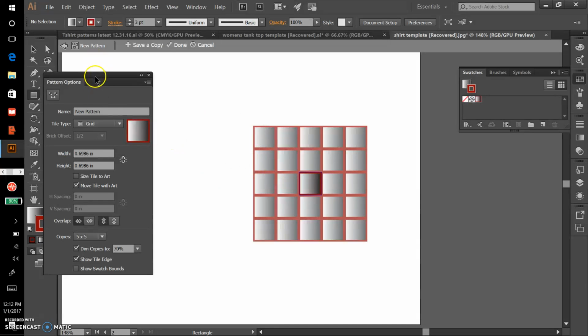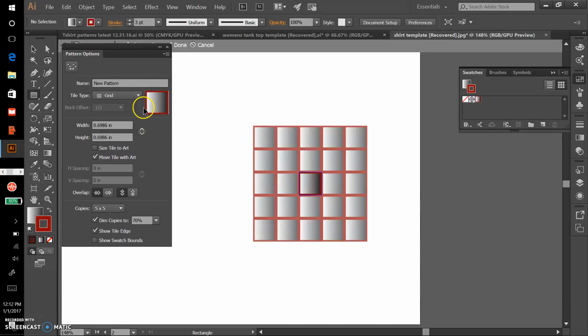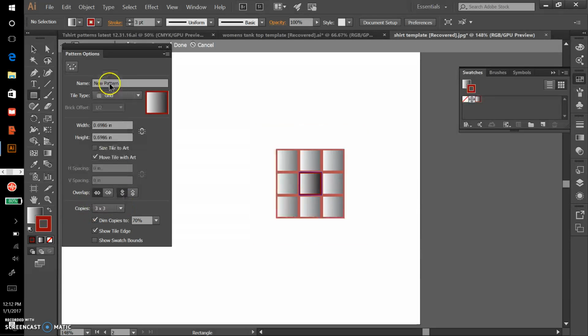All right, so as you can see here, the pattern options are giving me my object in the center, and it's repeating that object as a pattern with 5 by 5 copies. To make things run a little faster, I'm going to switch this to a 3 by 3, just so it takes a little less time to render all these objects.